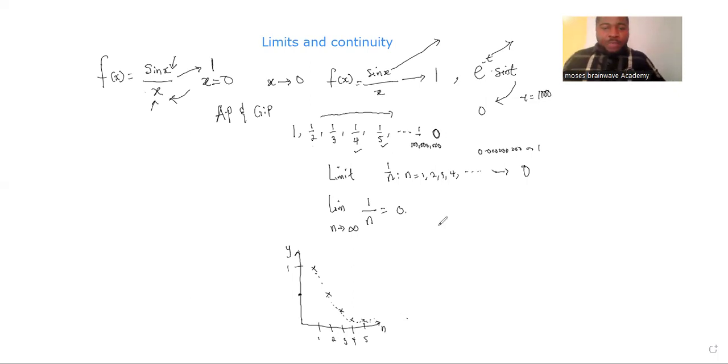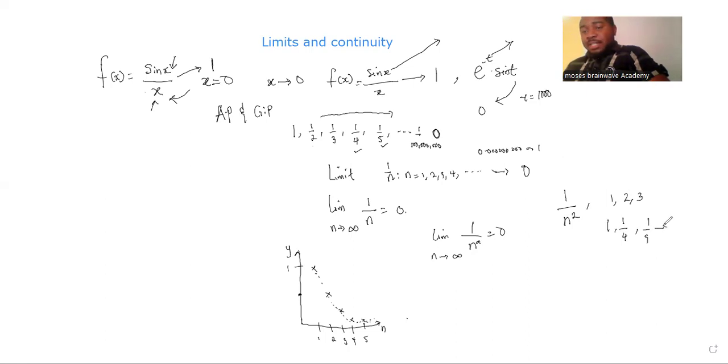Good. Now, similarly, we can say that if n goes to infinity of this kind of function, if the function is 1 upon n to any integer, let's represent the integer or a real number by a, then it is also going to be 0. Why do we know that it's going to be 0? By simple algebra, you know that any number here raised to power n is going to go to 0 faster. For instance, if you take n raised to power 2, you can see that if we pick the same set of counting numbers, the first term is going to be 1, right? The second term is going to be what? 1 all over 4. The next one is 1 all over 9. You can see that it tends to 0 even faster.